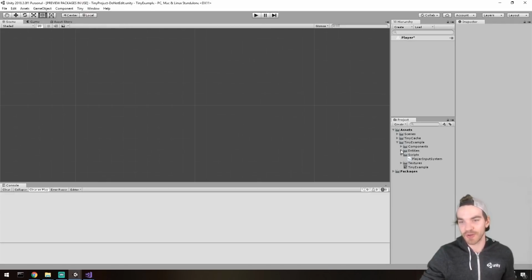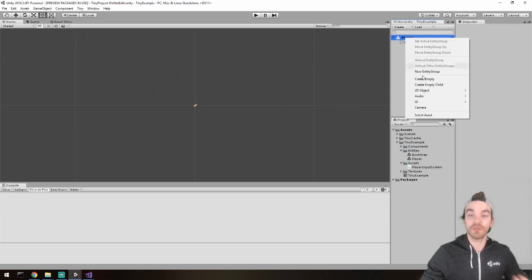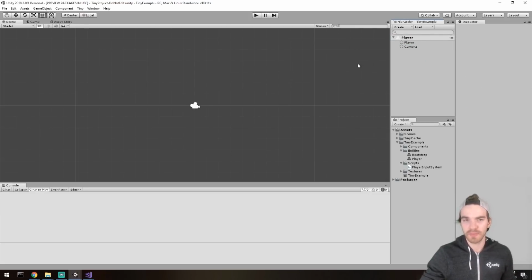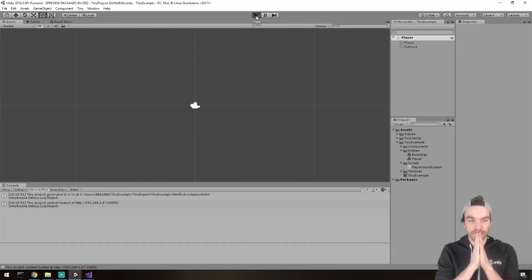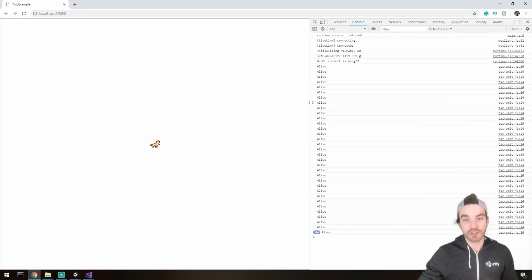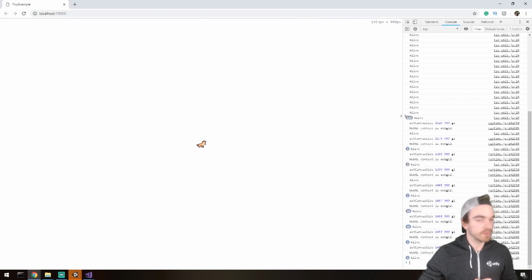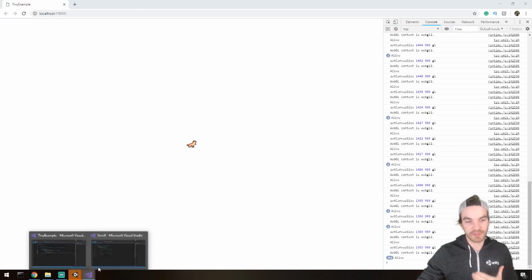So I'm going to go over to my player entity. We're going to load this up, and we're going to add a new camera object under the player. Okay, and we're going to try this once more. Let's hope this one works. And here it is. So I have a meeting really soon. Okay, so we have our Shiba, our barking Shiba, on the screen. We're being spammed with "alive", so we know that the onUpdate is being called. So this system is actually going through it. It's actually calling some code.